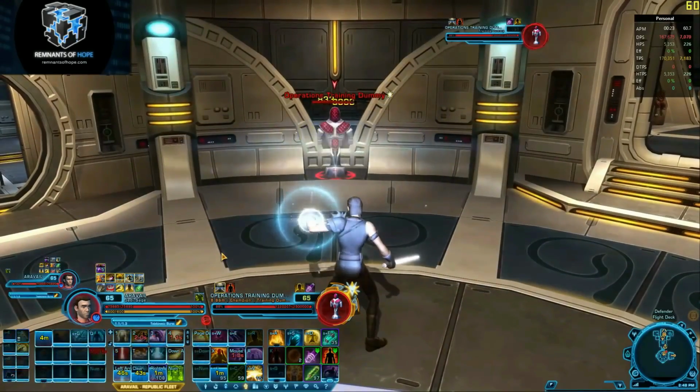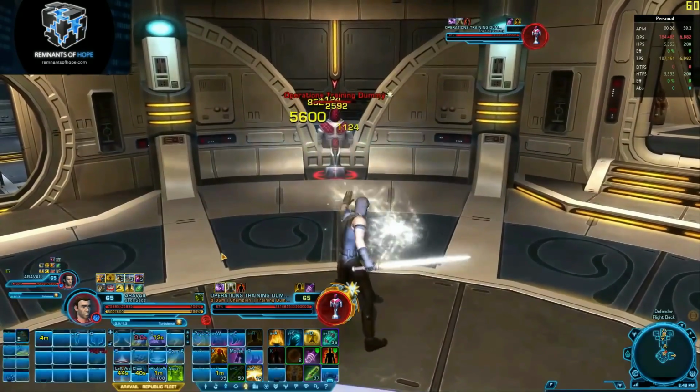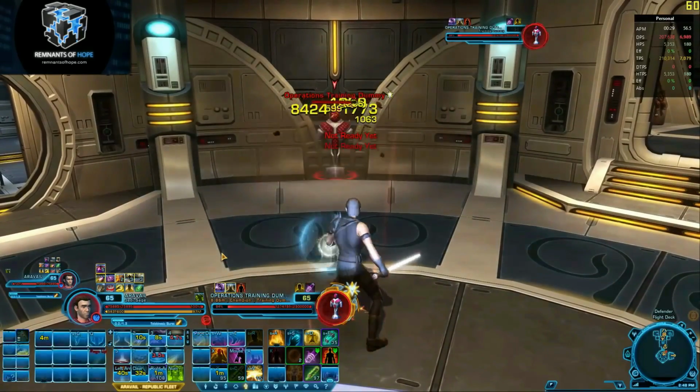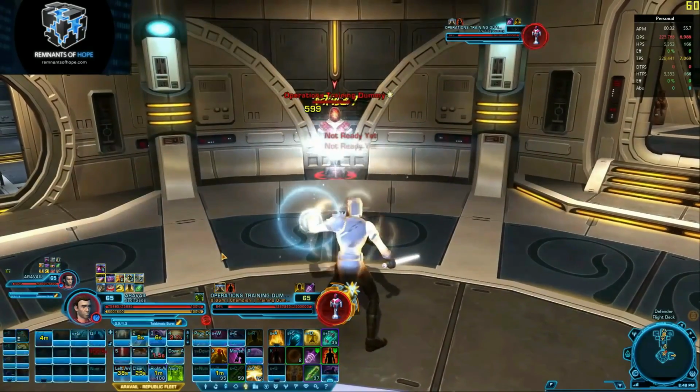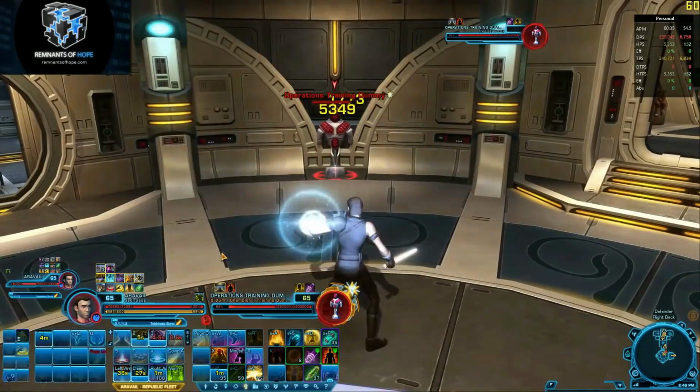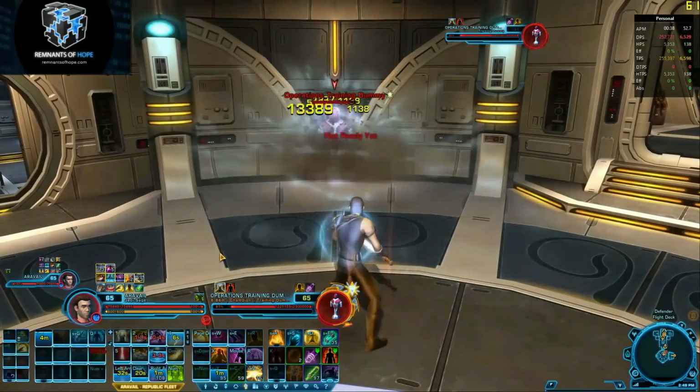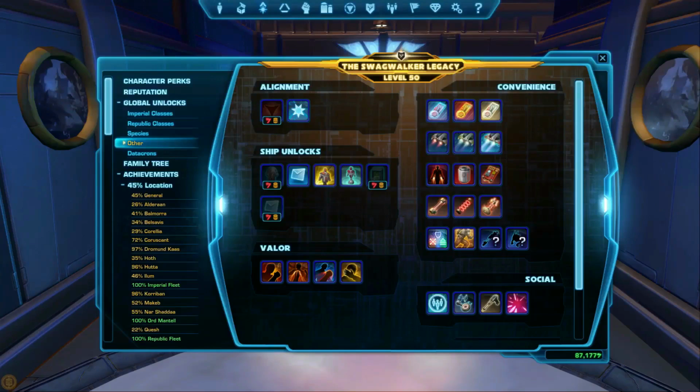If you want to buff your training dummy similar to what an operations boss would be like, you can also purchase a special legacy item from a droid vendor available on some players' ships. This droid can also be unlocked for 1,000,000 credits in the Other tab, but I recommend just finding a friend who has the droid and buying it from them. Other unlocks you can get for your ship are a GTN, a guild bank, a vendor, and a mailbox, but I don't really suggest getting them.